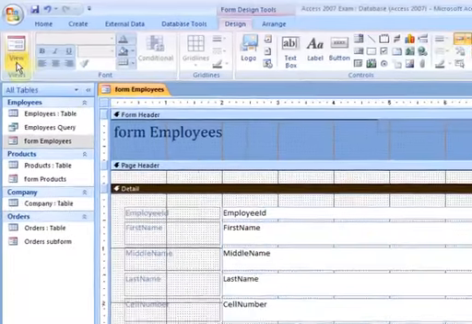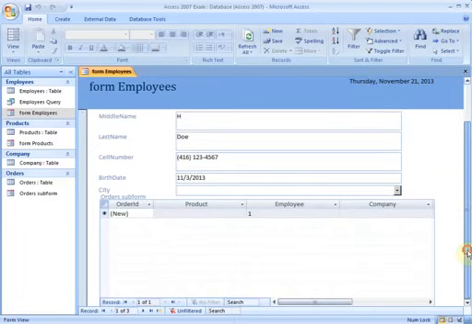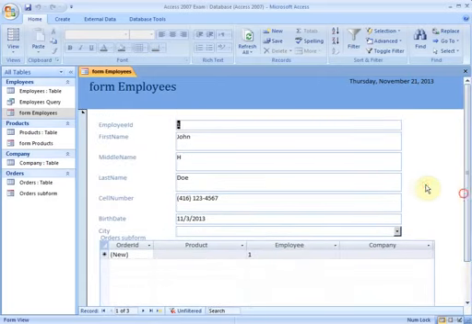And I'll just come to the form view. So you see there's the date added, and maybe the options. Yeah, I don't know where the page numbers are. I'm pretty sure it's there somewhere. Because I've got the subform, it could be hiding.